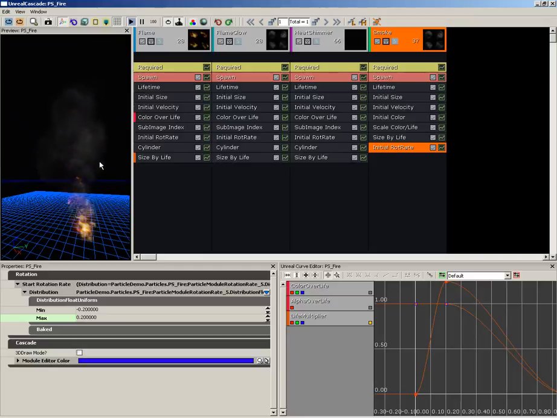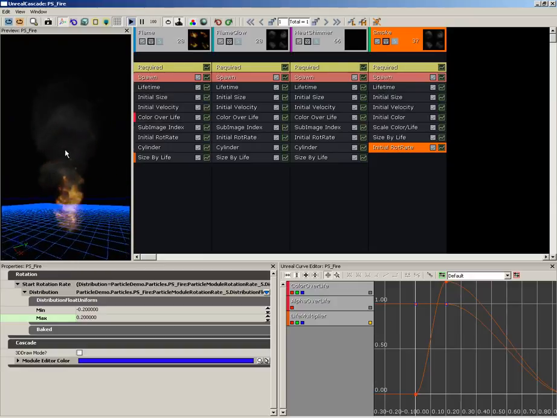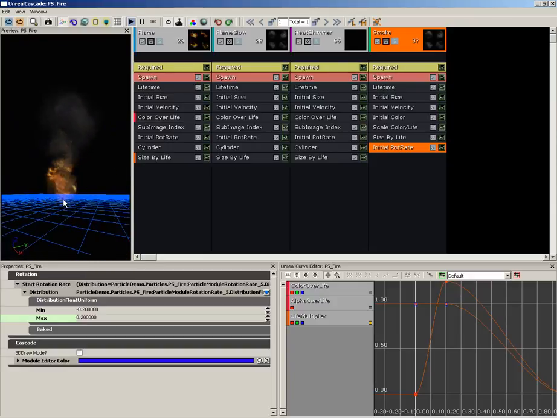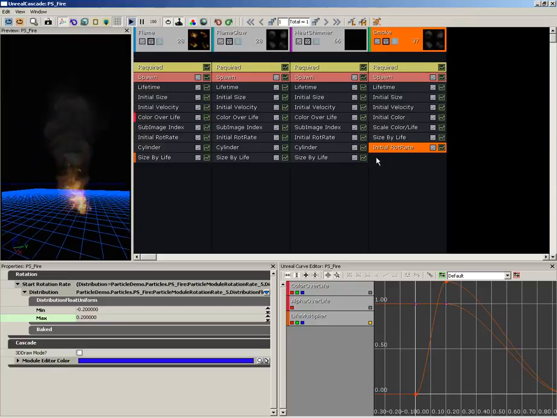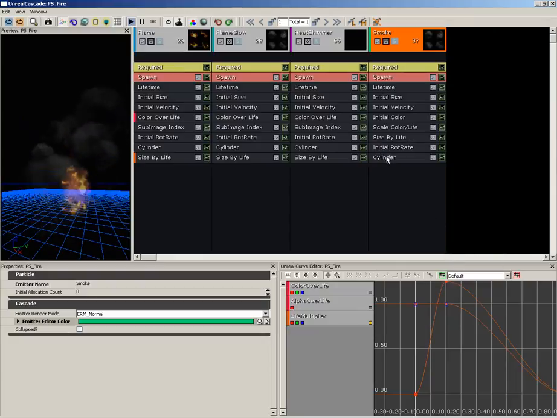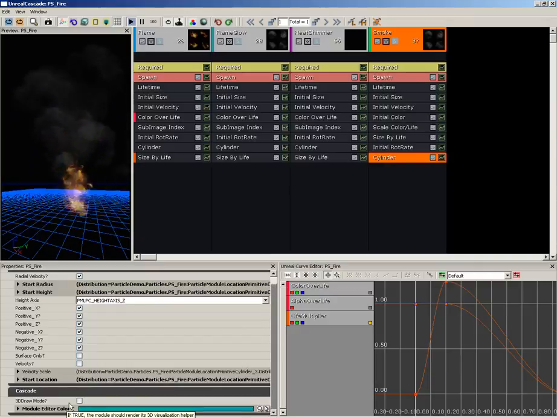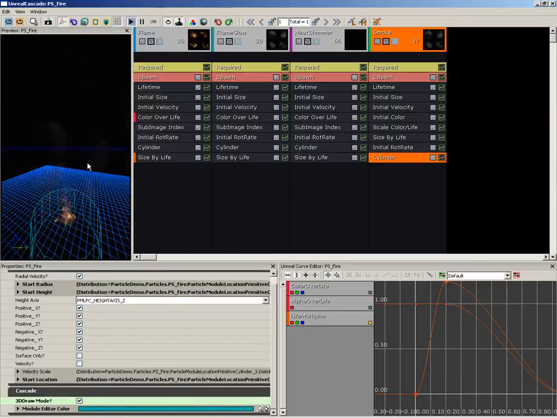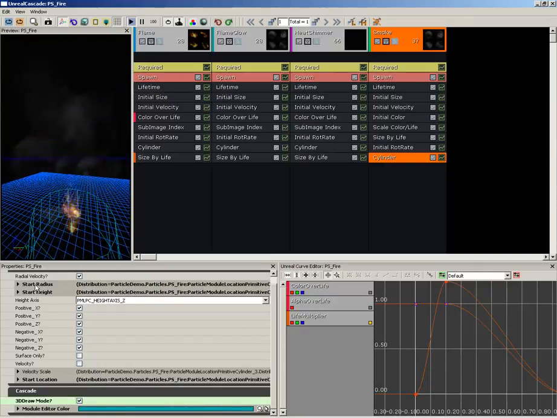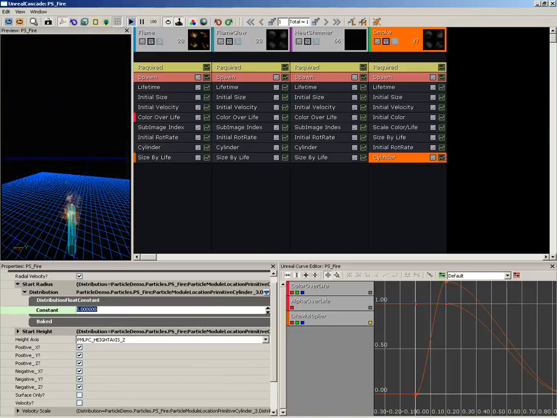Now let's see, is there anything else we really need to add? I guess a cylinder wouldn't run amiss, though technically these guys are starting off so faint that they're kind of working. Though we could just right-click, come down to location, and drop in another cylinder. Now we need to change its settings like we did before. Once again, I'll go ahead and set up the Draw 3D mode so we can see that cylinder. It just makes it easier to understand what it is we're doing. Let's take the start radius, and we'll pull that down to 5 to match our fire.